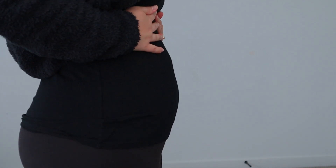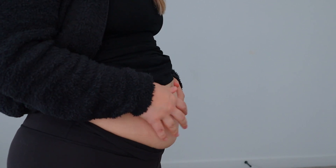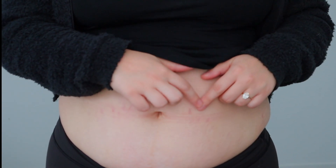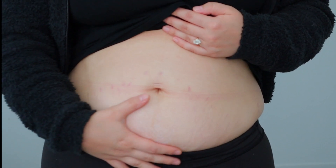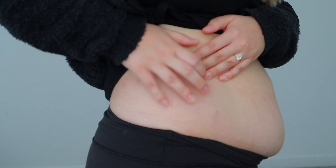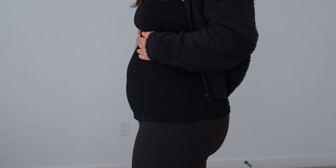Really quickly I want to show you guys what my postpartum belly is looking like. I have this bump, but it's sucked in with my yoga pants. If I pull them down, you can see I do have some flab here. These stretch marks up here are new from Navy — I carried her much higher so I got new stretch marks up here that I've never had before. All my stretch marks from my boys are down lower, and I also have some on the sides.